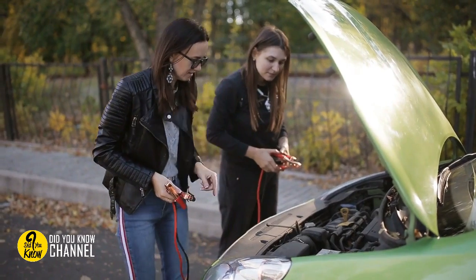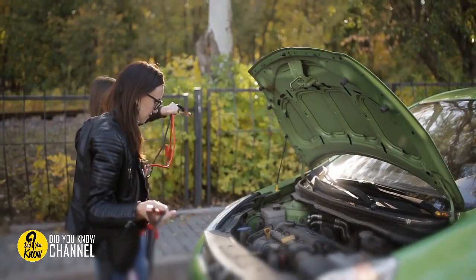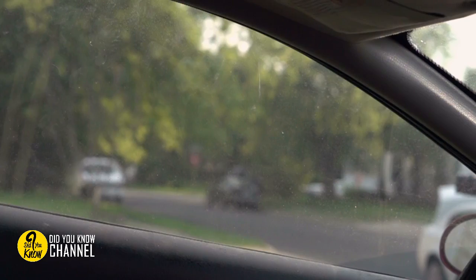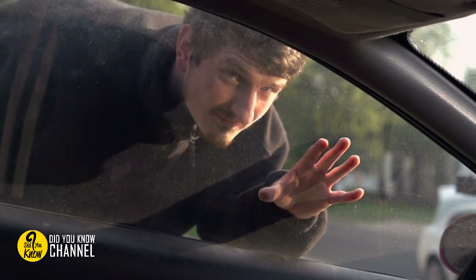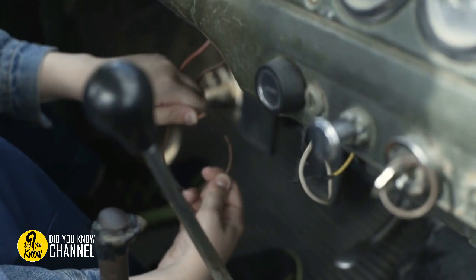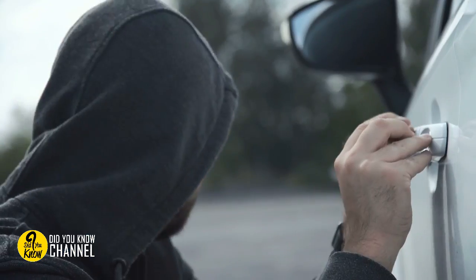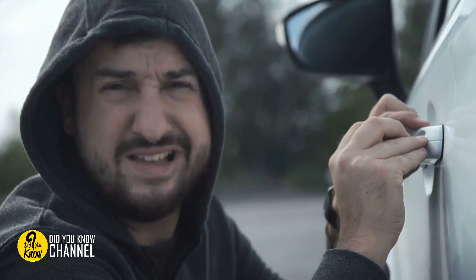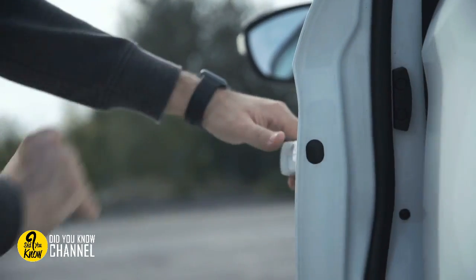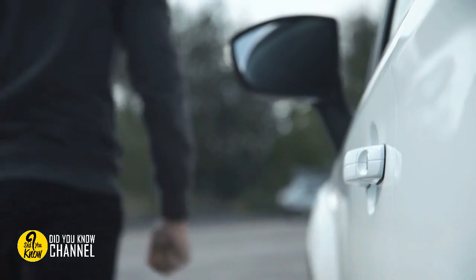Since they only expect to be out momentarily, it's all too easy for said driver to leave the keys in the ignition, thus leaving the car at the mercy of anyone who wishes to jump in and drive away. It's as simple as that — driver gets out, driver gets distracted, thieves jump into the car, car drives off. In some cases, the criminals aren't actually stealing the car, but rather valuable contents inside. Either way, the driver is robbed of something he or she has worked hard for.